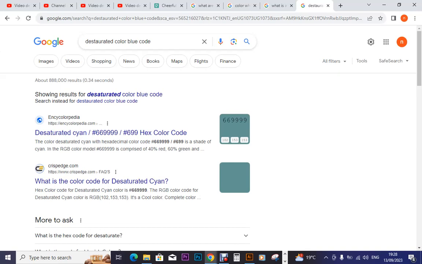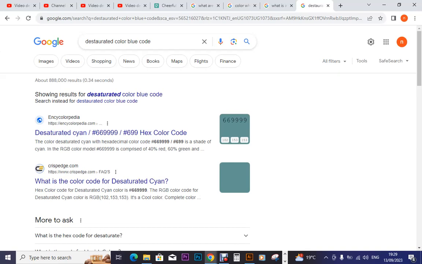What we should understand about value is that value tells us how dark or light a color is. We can create shades of colors by adding black, or tints of our color by adding white. We can also add tones by adding gray. Basically that is what defines the colors for you to understand. So that is value. Then the fourth one is temperature.